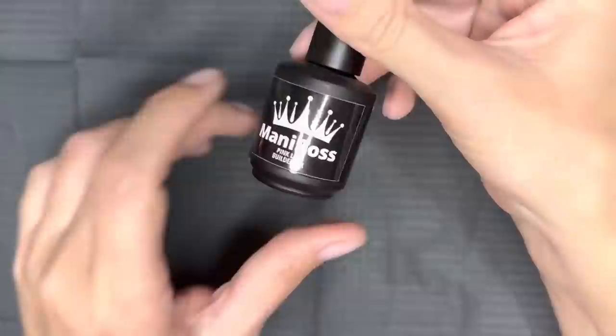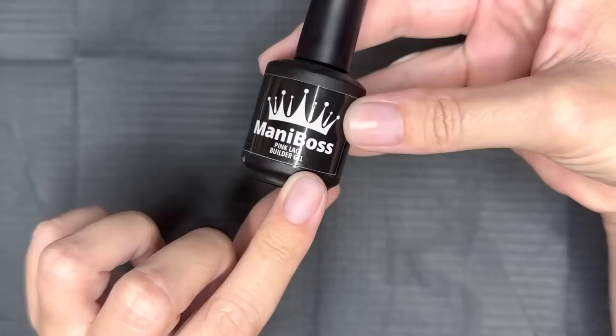So I had a request, a few requests actually, to show you how I do a real time start to finish dip powder manicure. On my nails right now, I do have the Mani Boss Pink Lace Builder Gel. I am back to natural shorties.